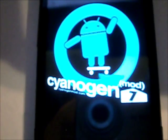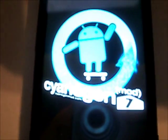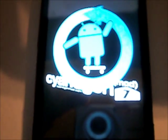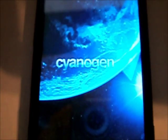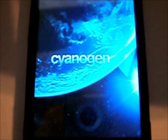I am currently using CyanogenMod 7, which personally is my favorite. There are a bunch of custom ROMs out there, so choose whatever suits your taste.